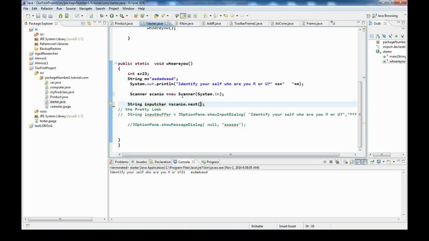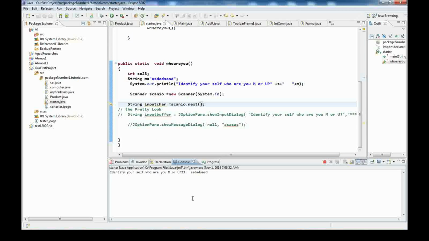Let's go to the code and try to run it right now. We have no errors, so we can compile the code and check it. The program asks for your identifier, whether you are the manager or the user, and these 23 and SSD are what we did before to introduce the println in the out. In this area, the characters will appear in blue, and after you press enter, the program ends.